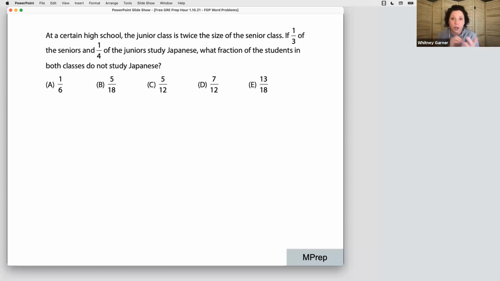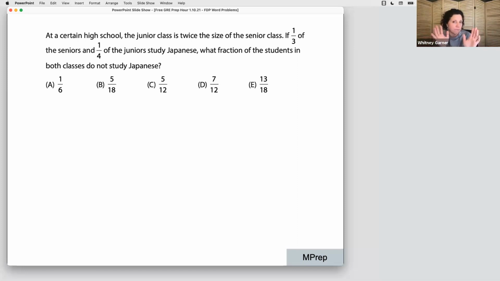One of the things I want you to constantly think about, if it's a story problem, your first job is like, do I even understand what's happening? Can I be in the story? Can I be at this high school, like looking and seeing what's happening? Also, I want to ask, like, how can I make any of this stuff real? Could it be that I just sketch it out with a table or a picture? Can I put my own numbers in? Do I look at the answer choices? Is that how I make it real?